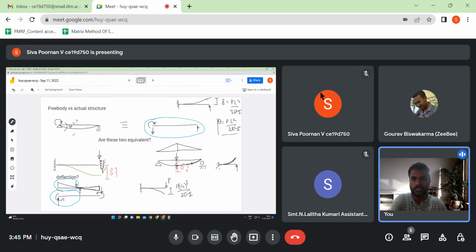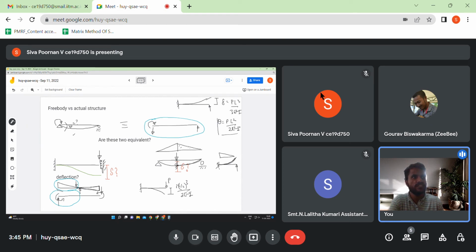It will exactly overlap. All the deformations that are happening here will be the same here because the bending moments are the same. If bending moments are the same, then curvatures will be the same. If curvatures are the same, then strains will be the same. Okay, so it will entirely overlap. It's nothing but two cantilevers, that's it.